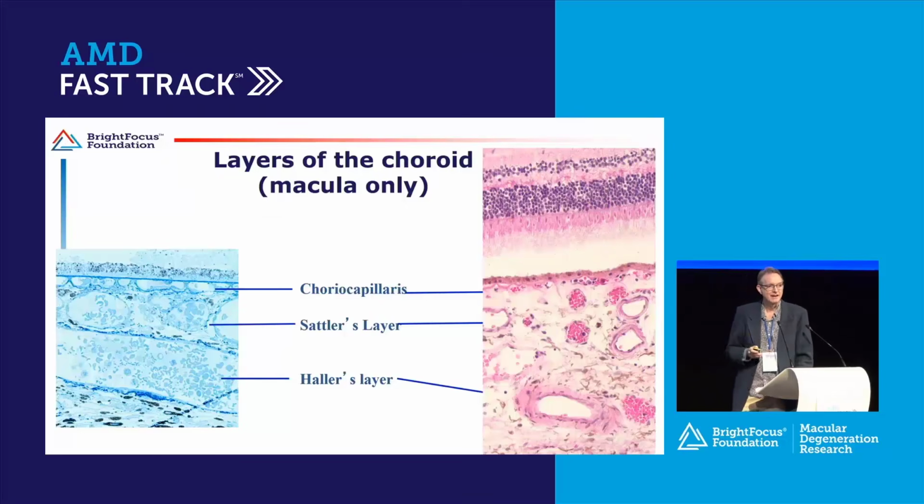The choroid has anatomical layers that have been described for it. There's a choriocapillaris, which are these very large bore capillary beds, and then a layer called Sattler's layer of intermediate vessels, and a layer called Haller's layer of large vessels. Actually some animal eyes don't have these three different layers. This is really pretty much just primates and pretty much just in the macula.